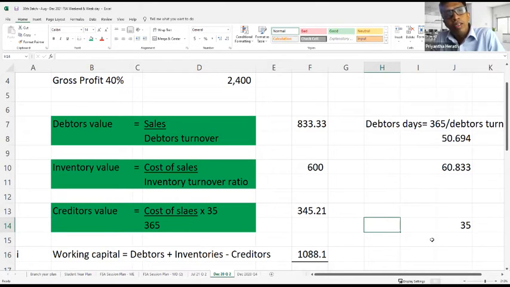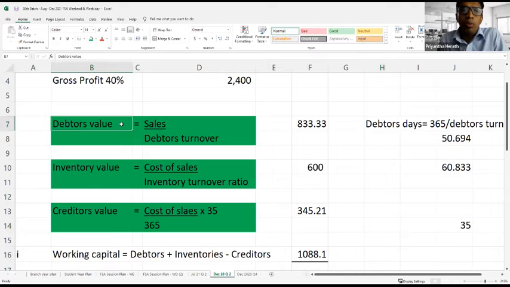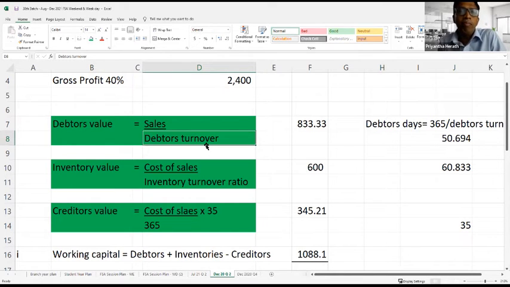There are similar questions. And let's do one more question today. And then you will realize that these are not difficult. Only thing is you need to understand these formulas, right? But again, you don't need to memorize all these formulas. So what you need to understand is the logic, right? So debtors value, the formula is sales divided by debtors turnover ratio. And this is the open book exam. You can take any notes. So therefore, if you think that you can't memorize all these things, you can take even this kind of a note. But the most important thing is when you do it practically, you need to understand.